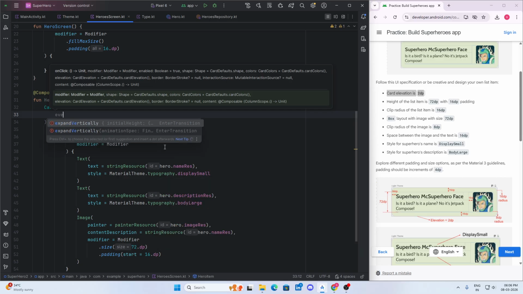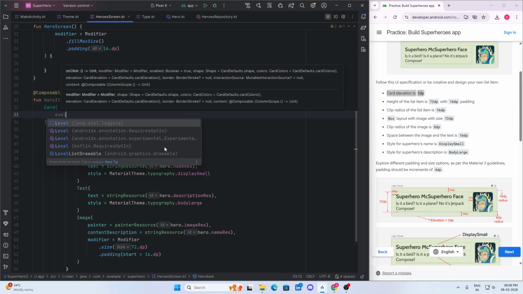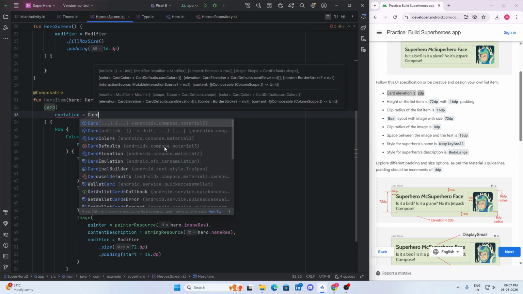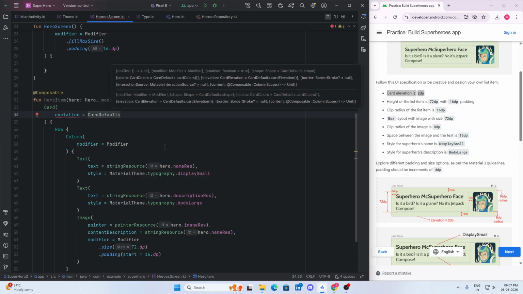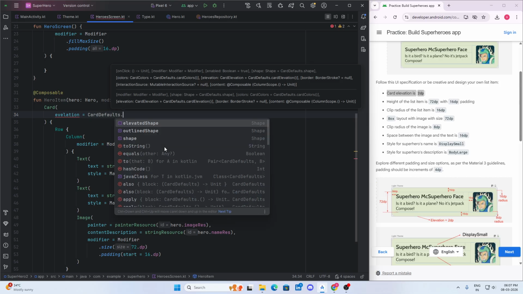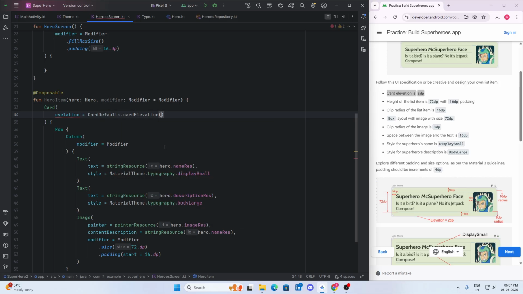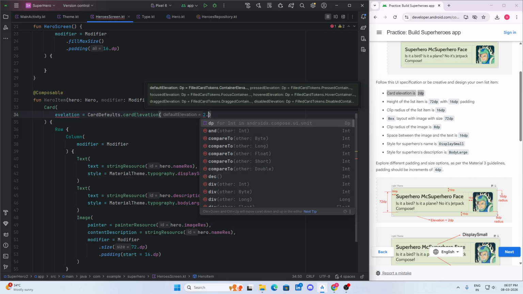Let me give the elevation: card elevation equals to CardDefaults.cardElevation. The elevation is given as 2dp, 2.dp.